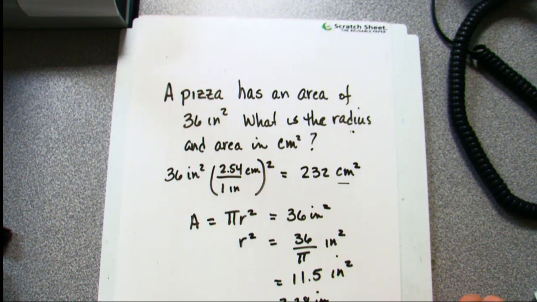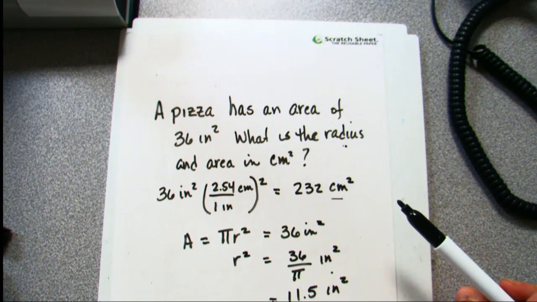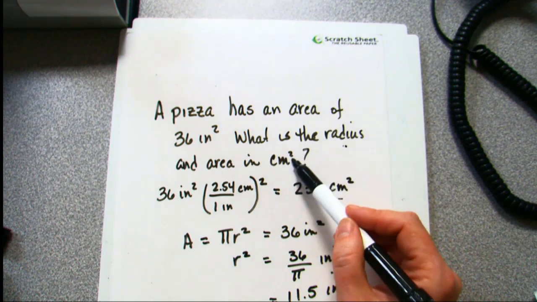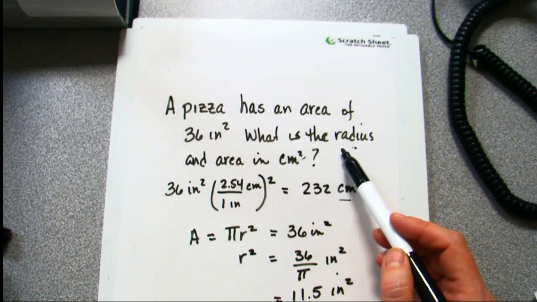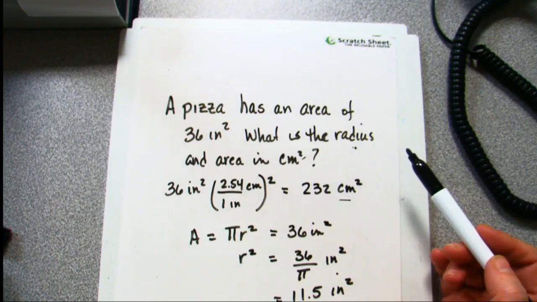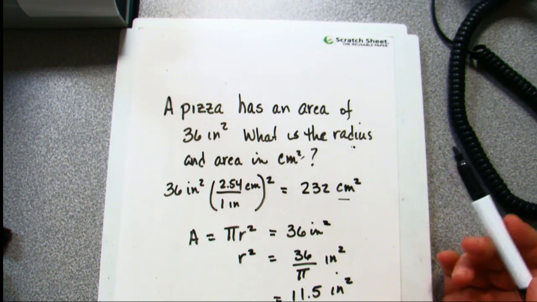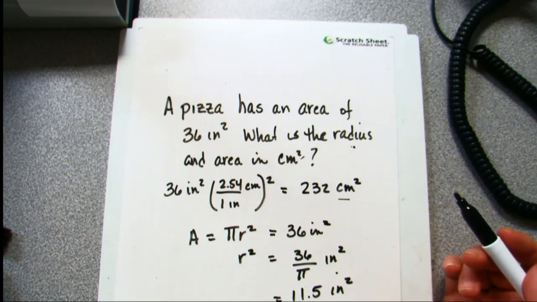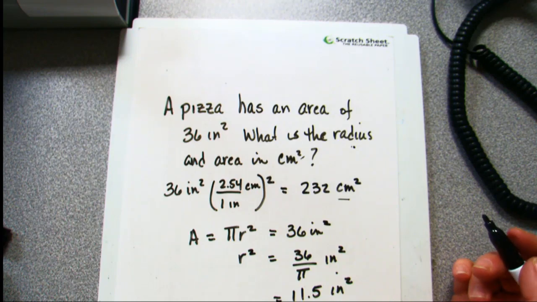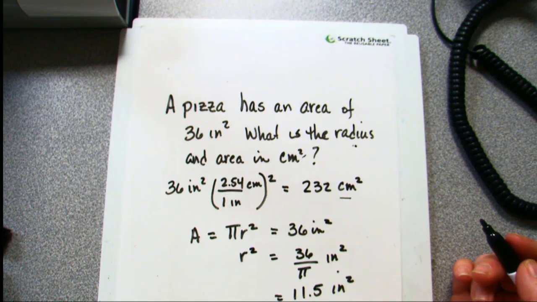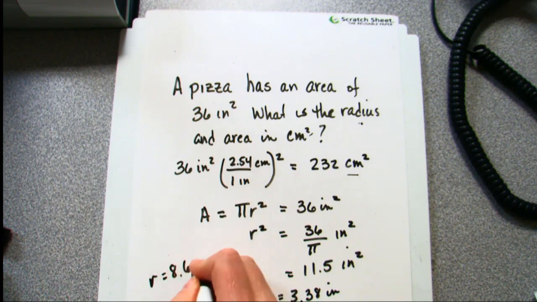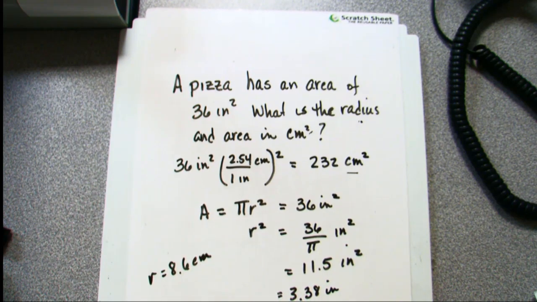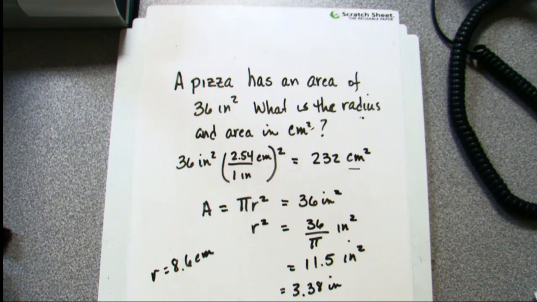Well, the way the sentence read, what is the radius and area in centimeters cubed? Now that's actually a square, or squared, I assume. Okay, but radius can't be in squares. But what I'm saying is the way you wrote the sentence, what is the radius and area in centimeters? I would assume you wanted the radius and area in centimeters. Well, we can do it that way too. I agree, I intended, and actually that's what I calculated in my notes, the radius is 8.6 centimeters. If I do it that way. So you're correct.